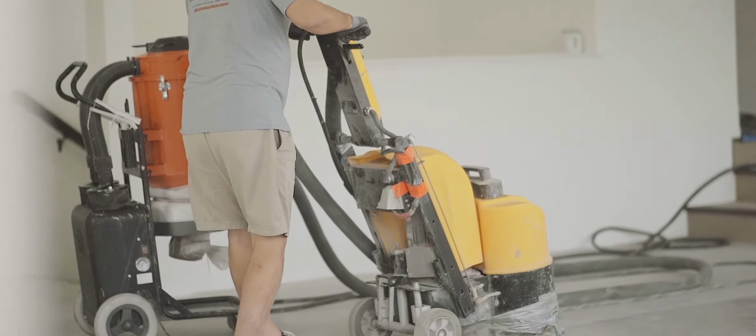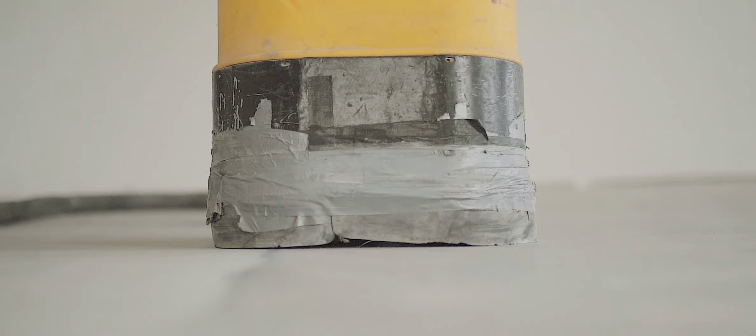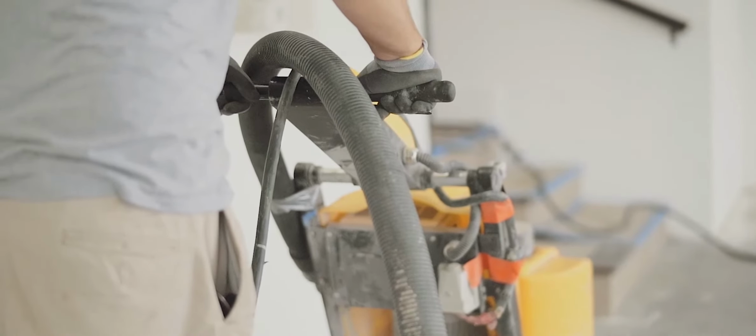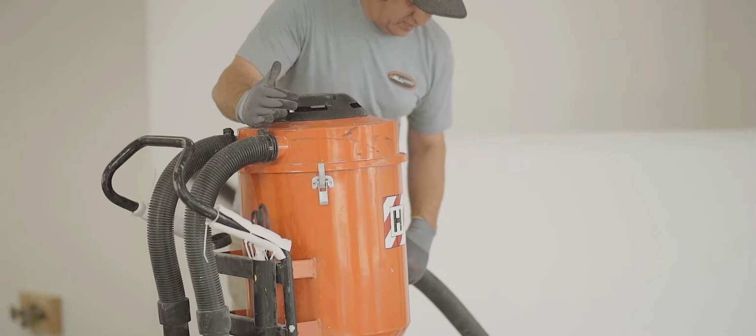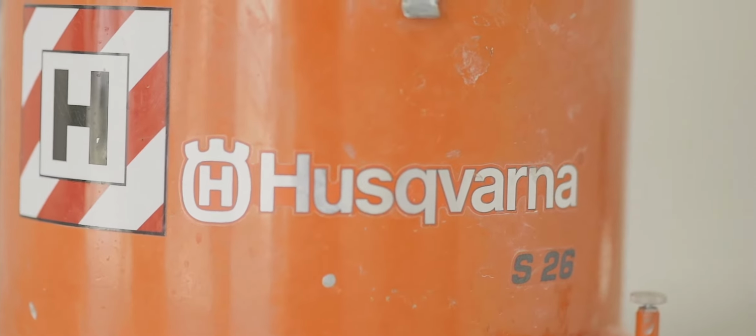Preparation is key when you're applying a color chip floor coating. We use a commercial-grade floor grinder. That's something that most homeowners don't have, and if you don't do that correctly, that coating sits on top and it's not going to bond well. We also use an industrial vacuum. That way your garage is left spotless clean. It collects all the dust, and without the right equipment, you could be left with a huge mess.